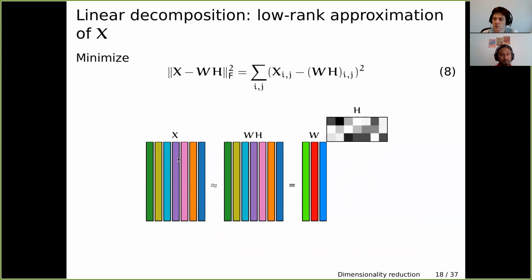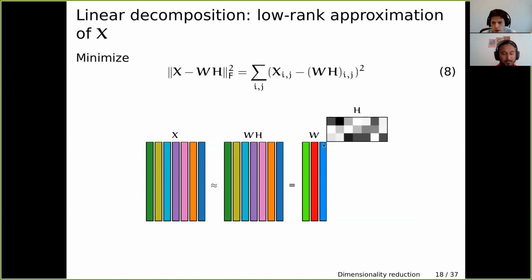So for example, if I want to keep only a set of 3 vectors, so reduce the dimension to k, one thing I could do, as I said, could be to just keep the first 3 columns of X. But what I will do now is to find the best possible pair of matrices, the first having 3 columns and the second one having 3 rows, such that when I multiply them, I get something that is very close to X. So I set k that is smaller than the rank of X, the dimension of X in either row or column direction. And I try to find these 2 small matrices such that their product is a good approximation of X.